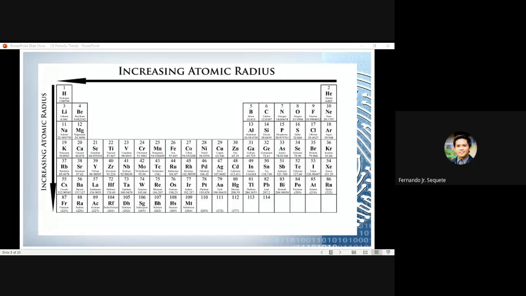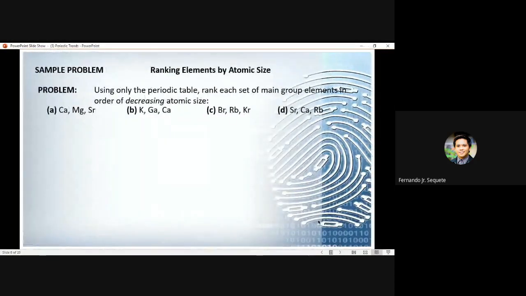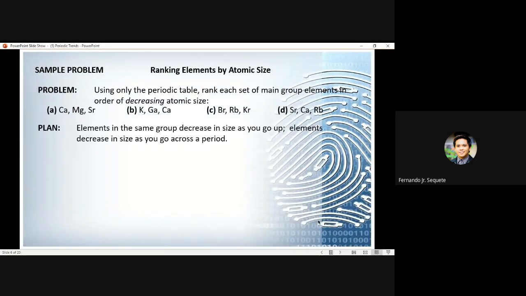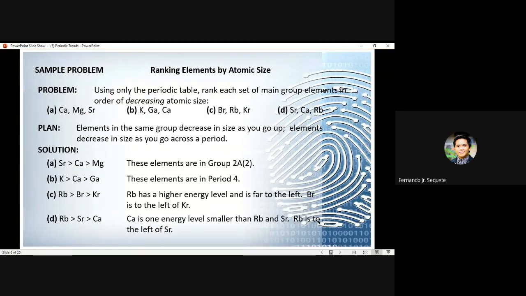Ano yung tamang sagot na nandyan sa ating presentation? Potassium, calcium, and gallium, sir. Okay, so that is the arrangement. The K, Ca, at saka Ga. Okay? So siguro hindi na natin tapusin yan lahat. I will leave that to you. Anyway, meron na tayong tamang sagot dyan. And then, all you have to do is to look at the pattern. Bakit yan yung sagot? Okay?